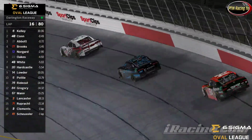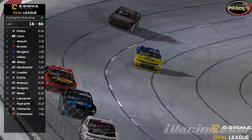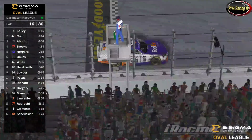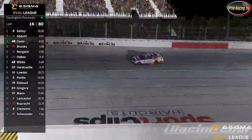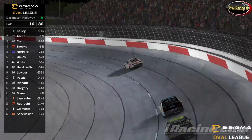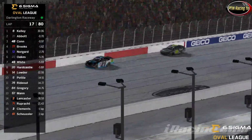Coming right around the number 3 of Arthur Clements here. Chris Schuessler right now in the 61, way back in the pack here. Very big damage on that 61 FedEx machine. Not sure where that came from or what happened there, but it looks like he might have scraped up the FedEx machine. Schuessler is definitely going to need to figure something out for later on, because I don't think he's going to get much help right now in this first part of the race.